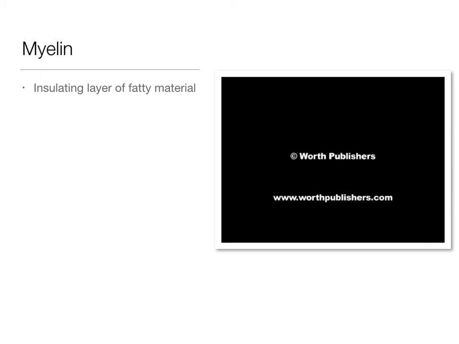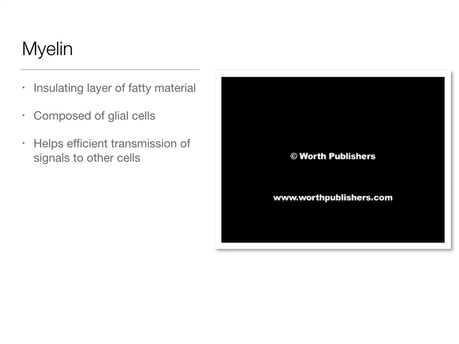So again, these glial cells really are reaching out and wrapping around the neuron. The myelin, remember we talked about myelin, is that insulating substance that speeds up the transmission down the axon. Again, it's composed of glial cells, and it really makes this more efficient and a stronger transmission. Okay, so these glial cells are very, very important.